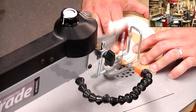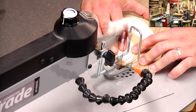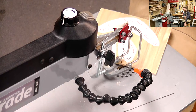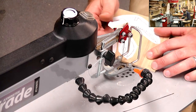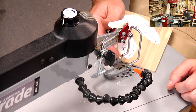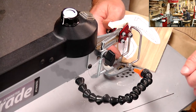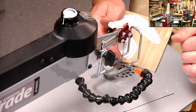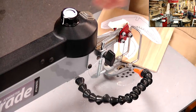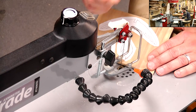Could you remind us of the blade you're using? That's a modified geometry number five. Frederick's asking - he noticed you tested the tension by pinging the blade. Is there a particular sound you're listening for? Yes, I'm listening to that pitch. I don't know the actual note it makes, but I know the sound I'm looking for. I'm sure if you looked it up online there's a note you can reproduce for perfect tension - I've even seen guys with tuning forks. We're just looking for that good tension, feeling for any slackness and that little ping on the blade.